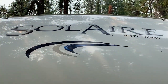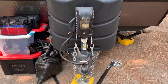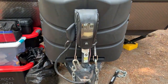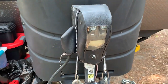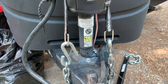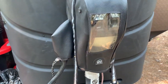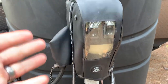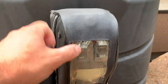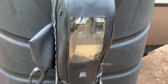Moving to the front of the coach now, and I want to draw your attention to the hitch here, and the tongue jack is a power jack. Now that's pretty much a mandatory piece of equipment, especially if you have a little bit heavier trailer. Basically this jack is, just as the name implies, electric, so you don't have to crank it, it's power. You can retract or extend the jack here, all the controls here. It also has a nice light, so definitely a nice feature.